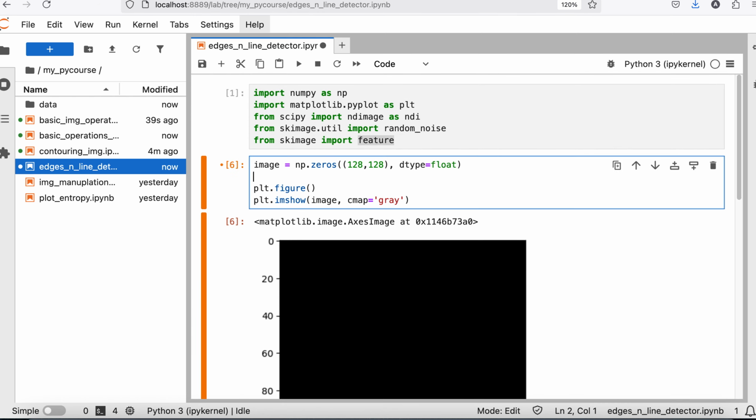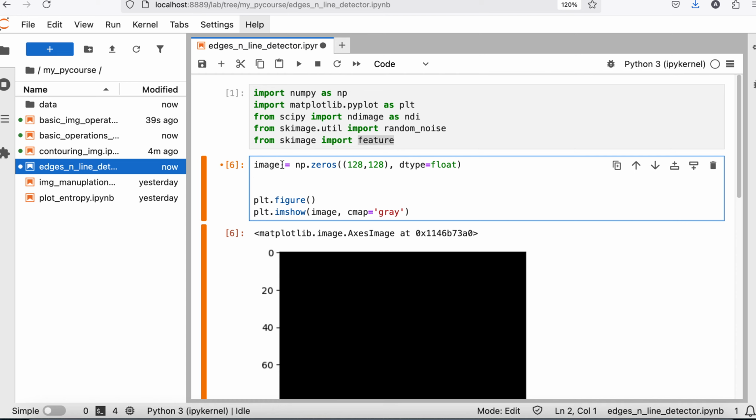Okay, let's continue. Let's manipulate this image. Let's add an object in the middle, and this is how you add an object to the middle. We pick the image that we generated, and inside of this image, starting from pixel 32 to the last 32 in the y, and then we do the same thing in the x, 32 all the way to the last 32 in the x. We force in the value of 1.